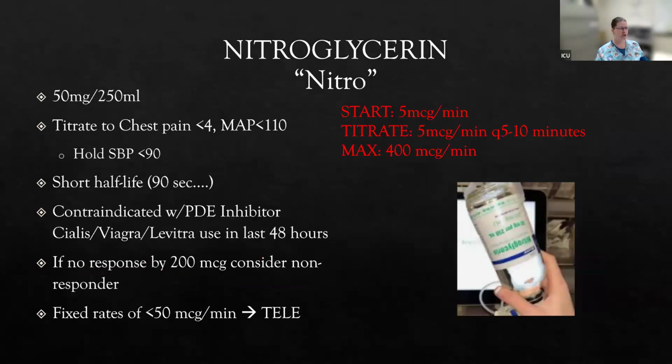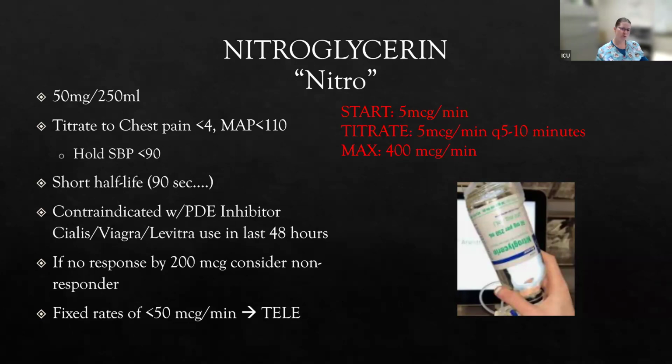Nitroglycerin, also generally a cardiac drug. So it comes in a glass bottle. So you're going to have to open the vent on the tubing. So the IV tubing has the little drip chamber that you squeeze, and right above that, there's a little door that you can pop open. You don't want to stick needles and things in that. Yes, it makes it flow better, but now you've introduced something that could contaminate and cause infection. So you want to just open the vent if you have a glass bottle, any glass bottle.